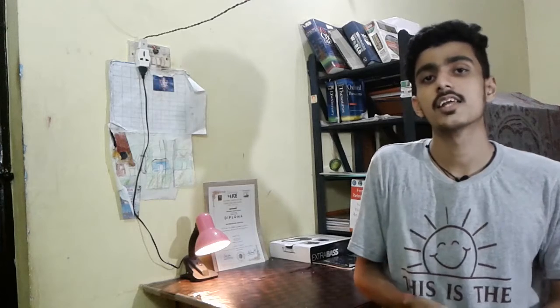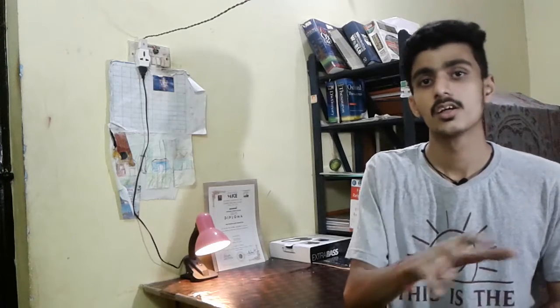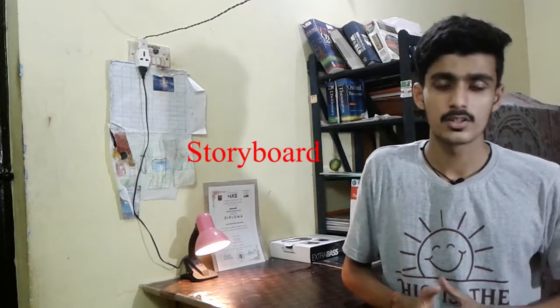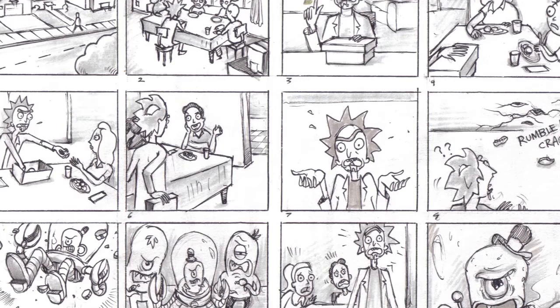The first process that takes place while producing an animated movie is the storyboard. Now, what does storyboard mean? Storyboard means sketching out rough diagrams of how a scene will look, the angle with which the camera will be focusing on the characters, the placement of the characters, the distance between them, and all that stuff.